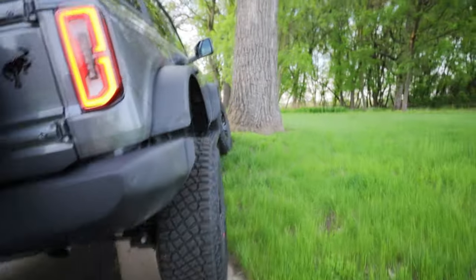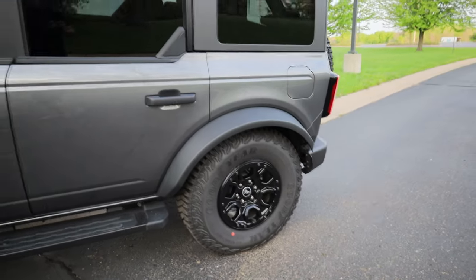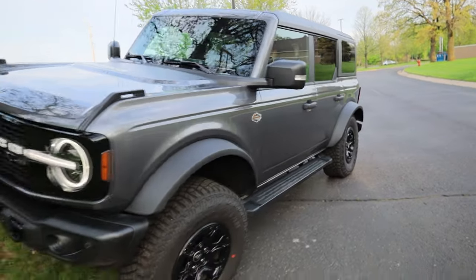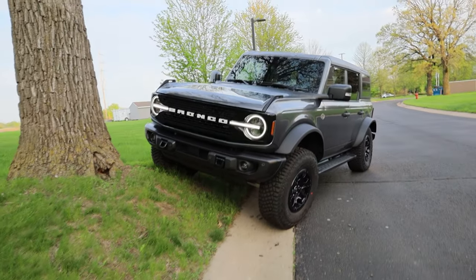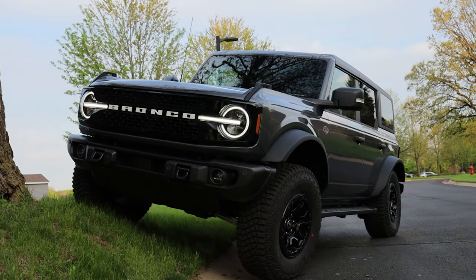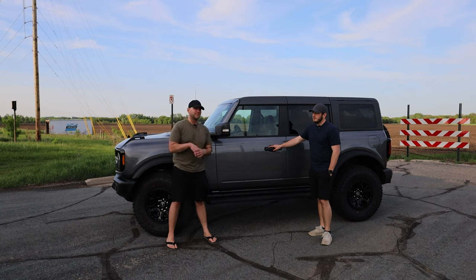In the lower trims, there are those cloth seats, which I personally don't think are the greatest. I'm usually a big fan of Ford cloth seats, but for whatever reason in the Broncos they just weren't the most comfortable. What we're bringing up with the seats is something we'll highlight in a bit, because we do have some issues and concerns about the Bronco — it's not all roses and rainbows. Make sure you stick around for that.